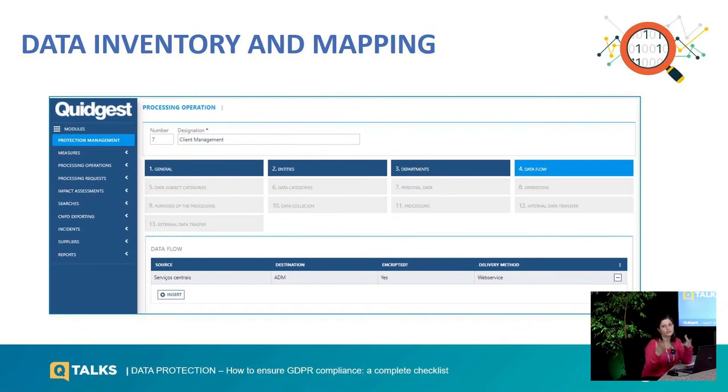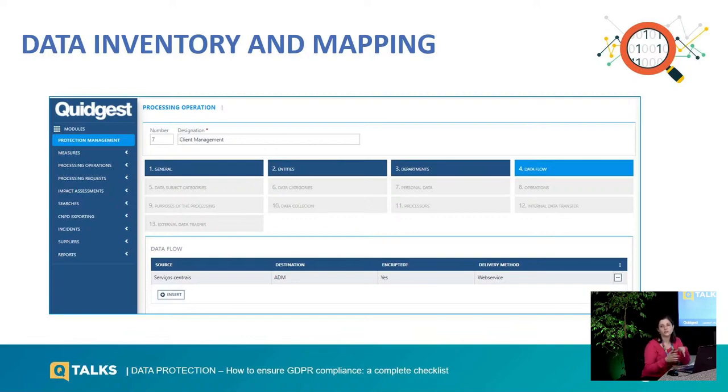So we built a wizard that helps everyone to know which information to collect, and how this should be reported in the system. And so they just take the user through the wizard and register all the information that they need to fully describe a processing operation.